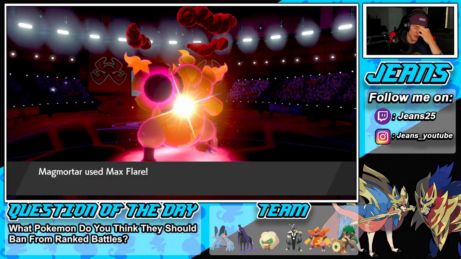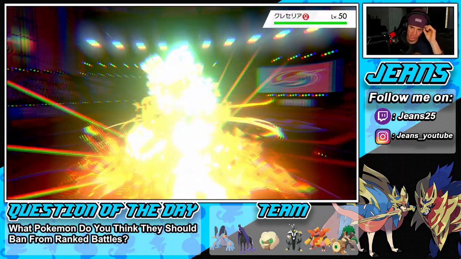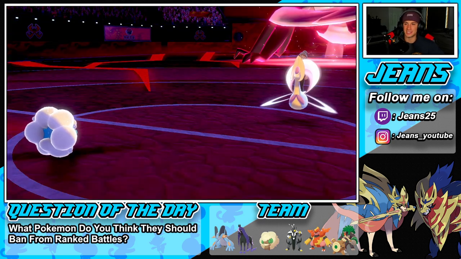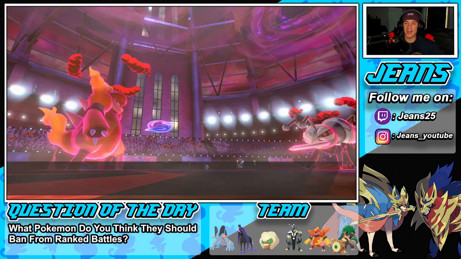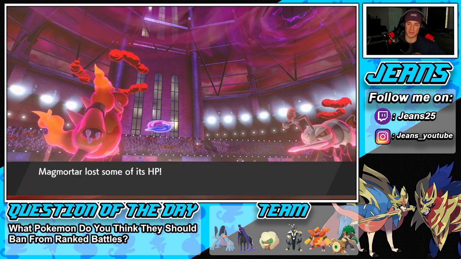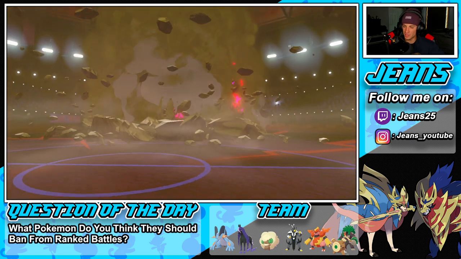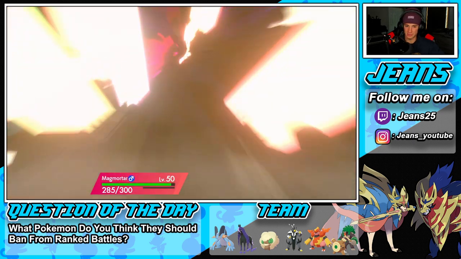Goes for that, and now we're flaring. Dang it, dude. So Magmortar's going to go down here. He's still going to be able to do a decent amount of damage on the Cresselia. And, oh, I don't know. I don't like how this first battle is looking, because he's just going to Quake on me and probably KO me. Right? Quake comes through, and we waste our Dynamax turn. So hopefully we can eat this up.